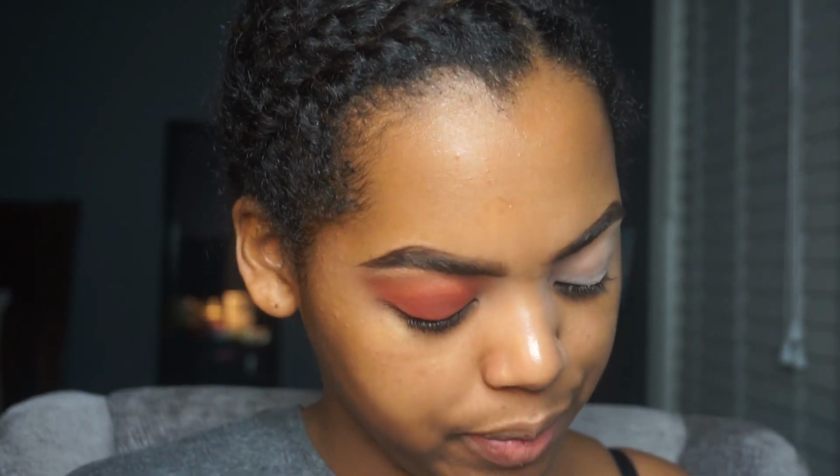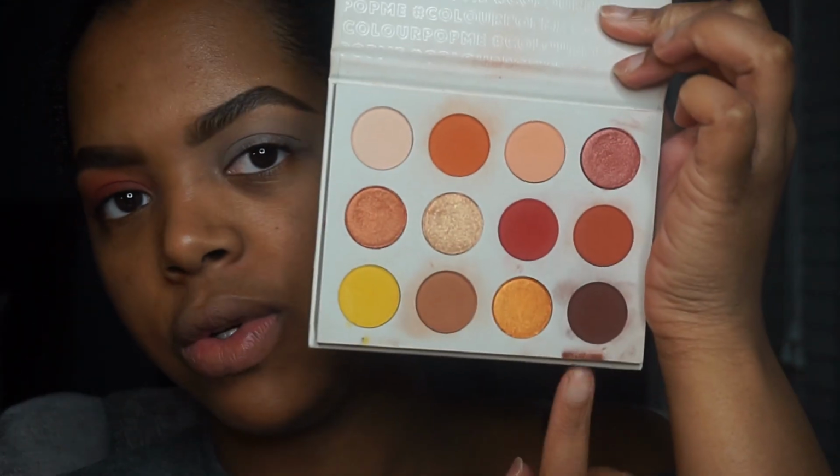I'm gonna take some of this color here. It's called Mischief. It's one of my favorites from this palette.